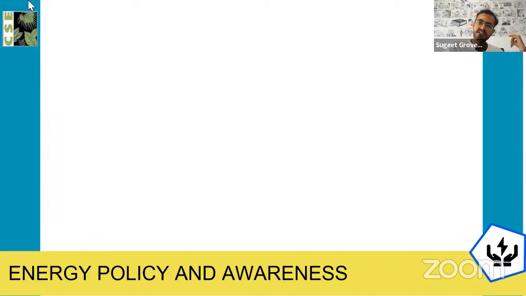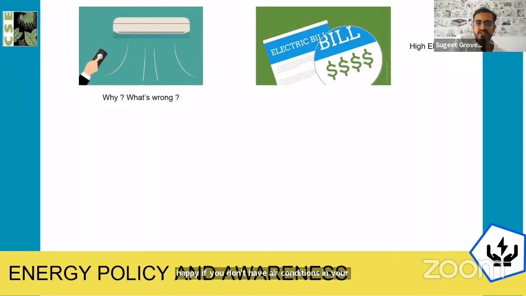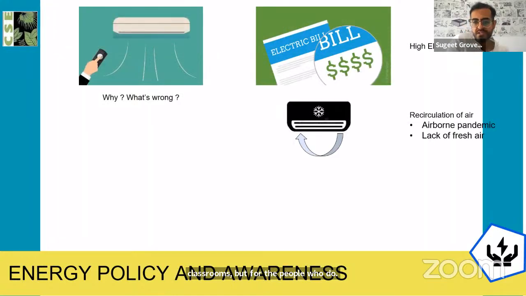Okay, Dr. Sandesh has said that it's fully air conditioned. Somebody has said not now, but they might need it in the future. And many people have said that there are no air conditioners in our classrooms. I'm very happy if you don't have air conditioners in your classrooms, but for the people who do, what's wrong with an air conditioner? Of course, there is a higher electricity bill.